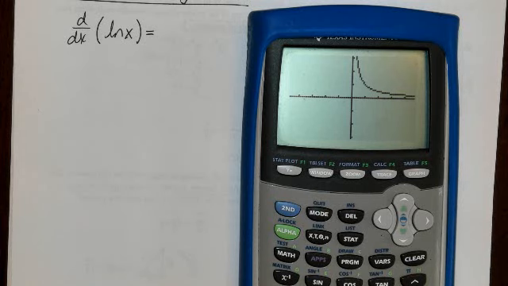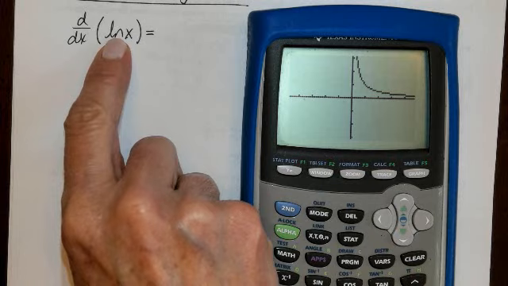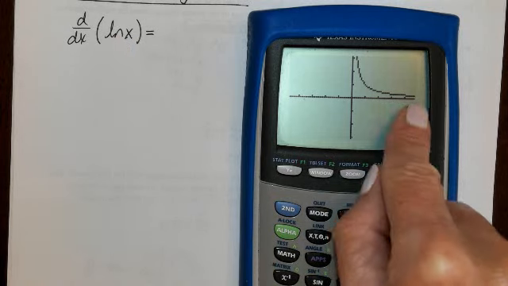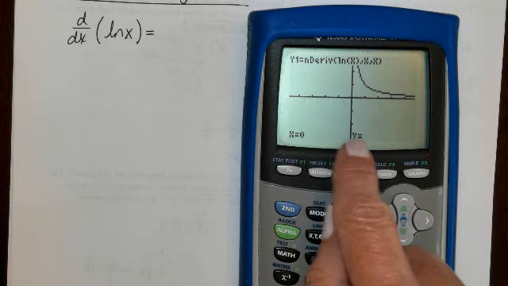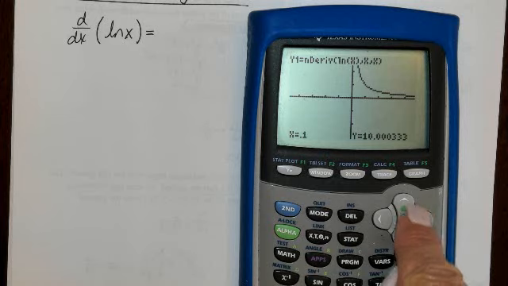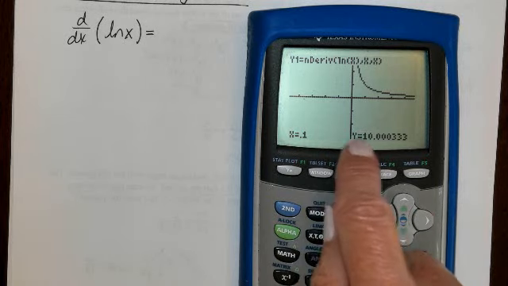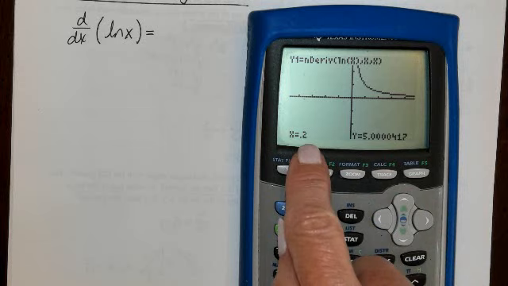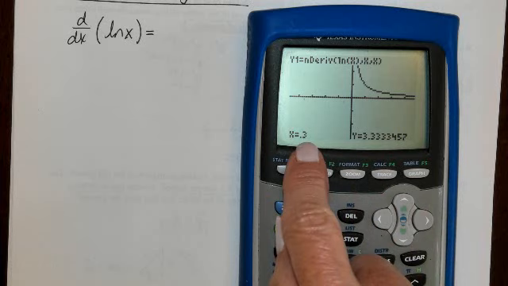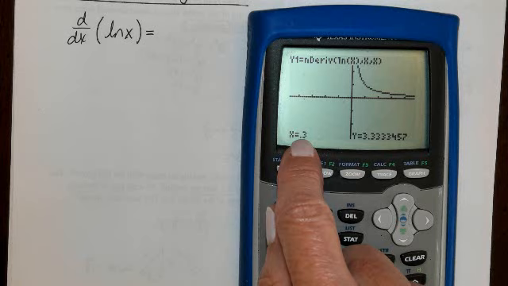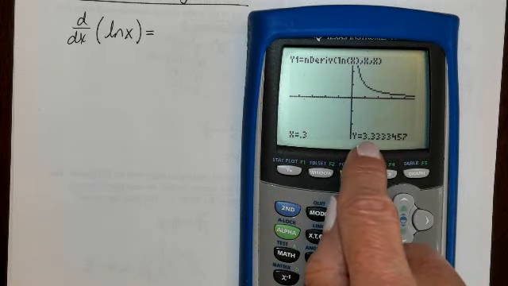Okay, so it makes sense that the derivative is only defined for positive x values, right? Because ln x is only defined for positive x values. So I'm not shocked that it's only over here. Let's trace this. So again, when x is 0, we don't have any y. So I'm going to go to the right. Okay, when x is 1/10, y is 10. When x is 1/5, y is 5. When x is 3/10, which is close to a third, but not quite, anyway, y is 3 1/3.